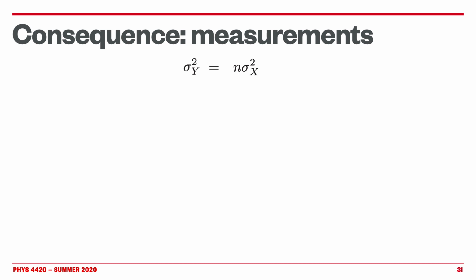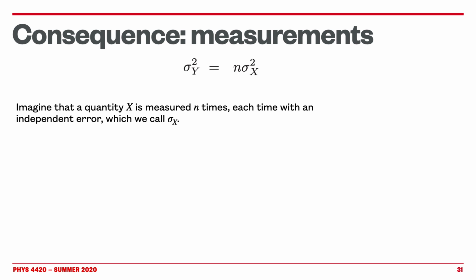Suppose now that we are interested in the variance of the measurement of y, which is the sum of the x's. We are measuring things n times, and of course we have an independent error, which is sigma x. That's what we said at the beginning of this section. What we usually do when we make a measurement is make it multiple times for the same value and take the average. So we sum all the x's and divide by n. And then we feel confident. We have the intuition that the accuracy of the average is going to be much better than the accuracy of any single experiment. That's what we know intuitively.